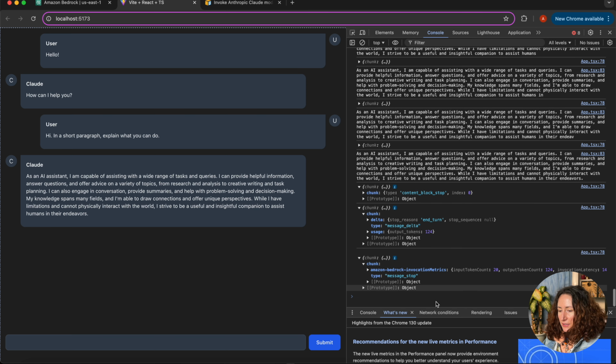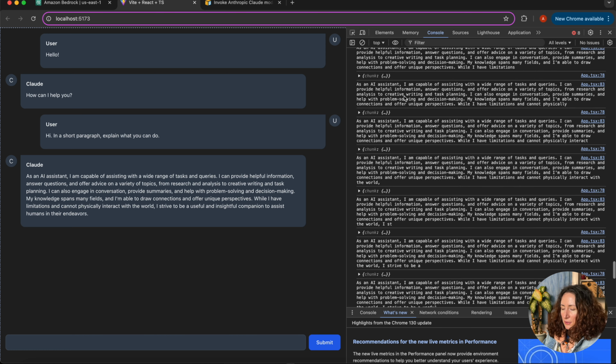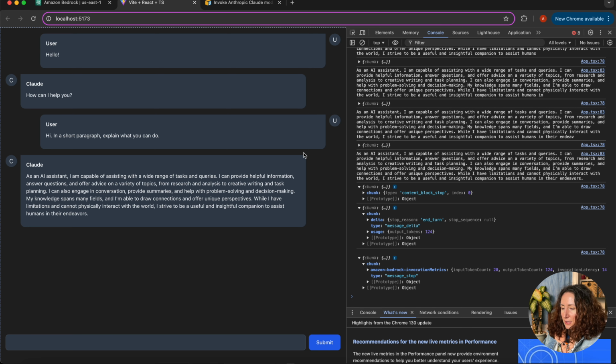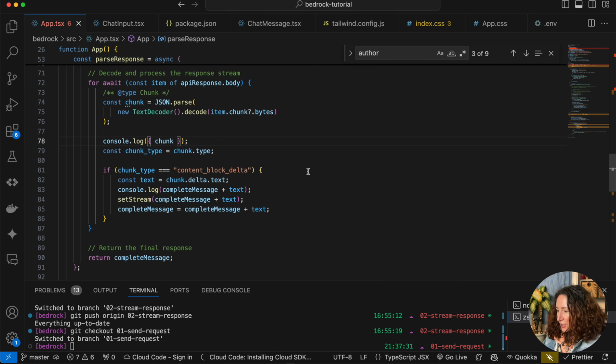So another three chunks with different types that are telling us that the message is finished, and we can use them for other things. For example, if we want to do something on the page when the model stopped responding, when it finished the answer, we can use these chunks, these events. But for now we only process this content block delta type of chunk.